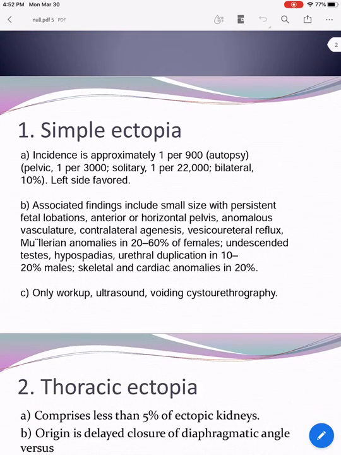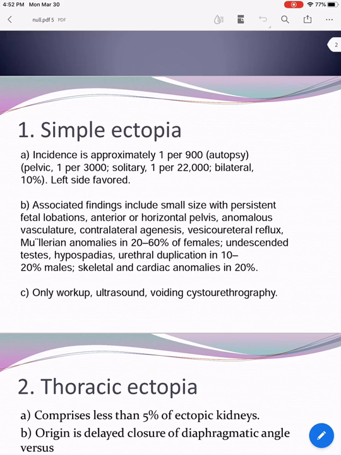In position of the kidney, when we say this is the normal position of the kidney, we mean the lumbar position of the kidney. The abnormal position happens when the kidney is not in its normal site. For example, when it is a pelvic kidney, in about 90% of cases the kidney is situated in the pelvis. This is regarding what is called the ectopic kidney. So the ectopic kidney means abnormal position of the kidney.